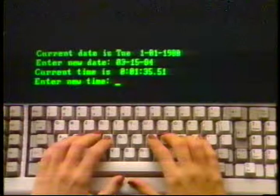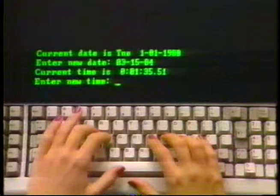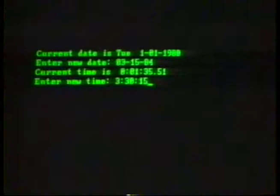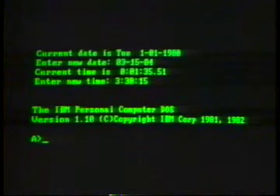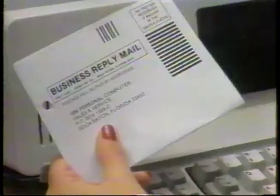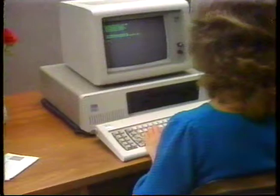Now the program wants you to enter the time of day — go ahead and enter the time. You don't always have to enter the date and time when you start your DOS master; you could have simply pressed enter twice and continued. When you've typed the date and time correctly, your screen will display the title of the program now loaded into RAM: the IBM personal computer disk operating system. The next line tells you what version of DOS you have. Your version may be higher than 1.1 — that just means improvements have been programmed in and made available. If you filled out warranty cards and sent them to IBM, you'll be notified by mail of updated versions.